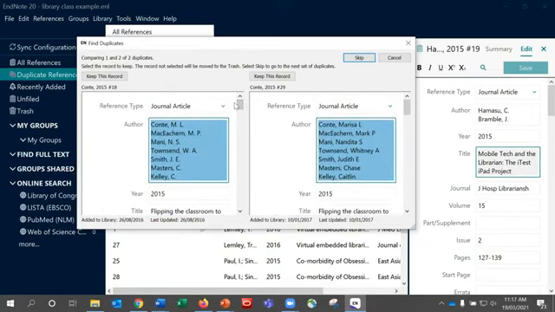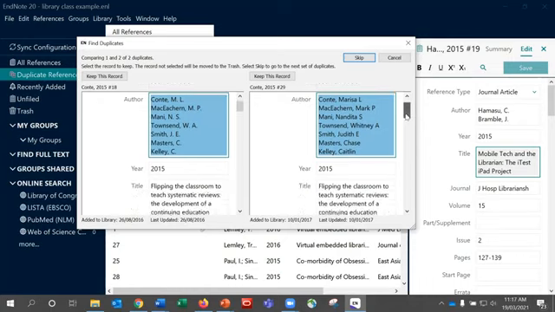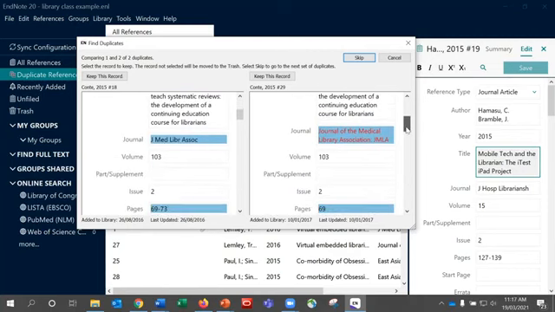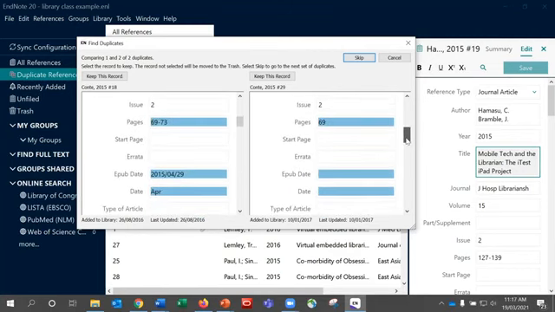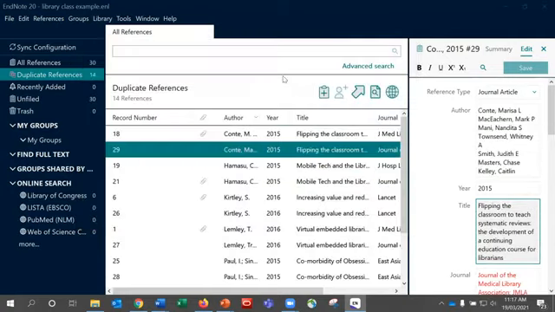You can then either edit, if needs be. This one on the right here has the full name, which I like. It's used the full journal name, which I also like, but it doesn't have the full page numbers, which it does on the left. What I can do is add that information because it's only a small amount. And then you can say, I want to keep this record.